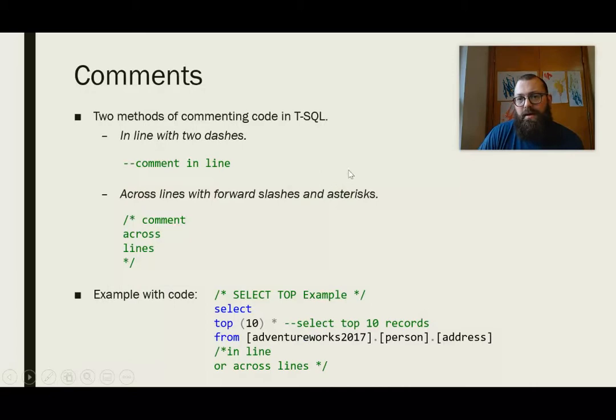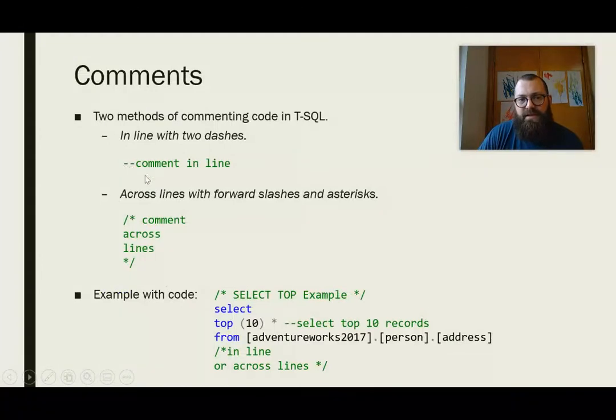The inline comment is basically made with two dashes. So we have two dashes here, and then the comment. You see it's displayed in green, which means that this portion of code ultimately is not run when it's sent to the compiler.